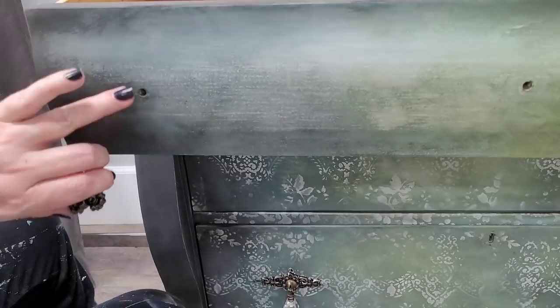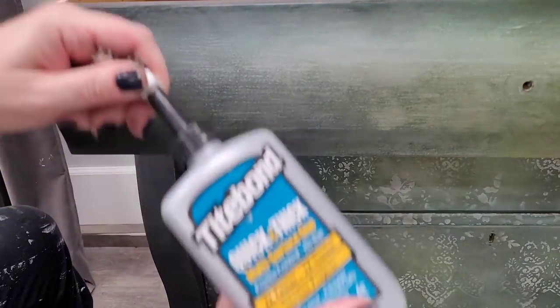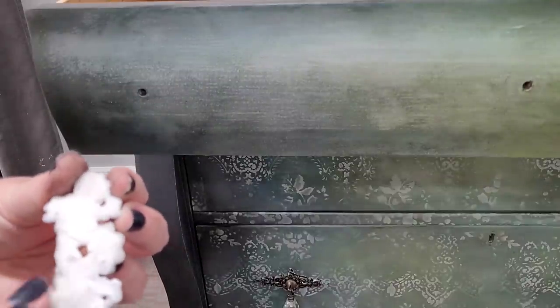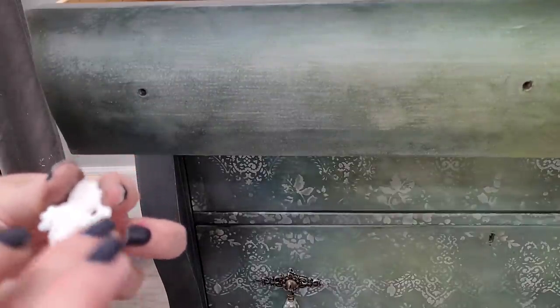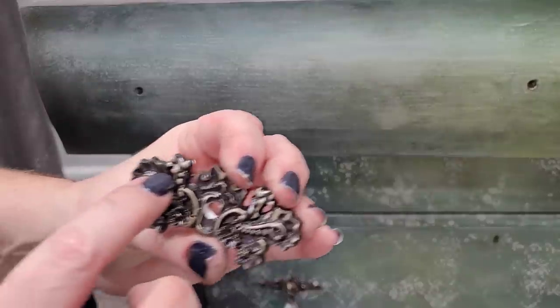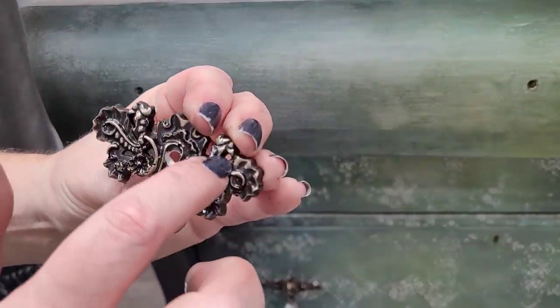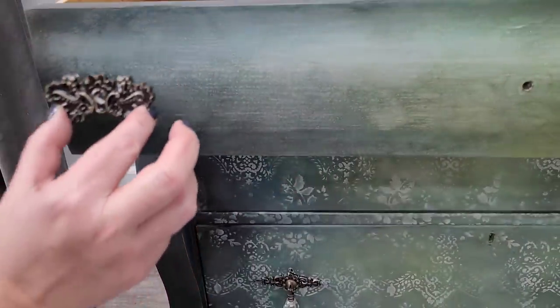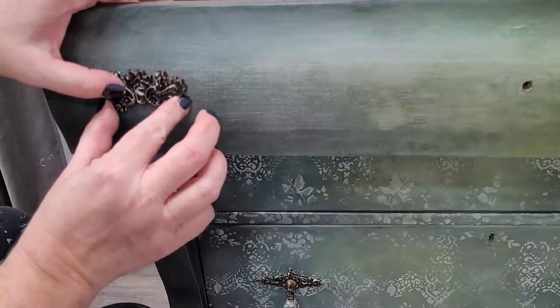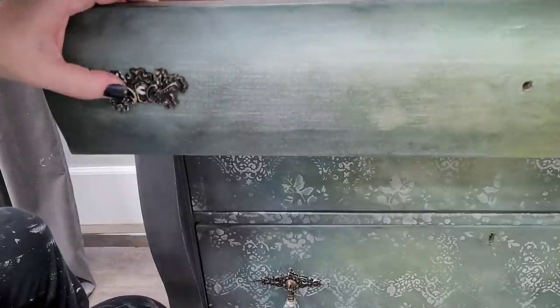Now I want to go ahead and apply it to my drawer. So I'm going to apply a little bit of Tight Bond Quick and Thick adhesive, just a thin layer to the back of my hardware. I'm going to spread that out using my finger, just making sure I get it all the way to the edges so I get nice contact with my furniture piece. Now this one's also really cute. It has little holes in it where you could apply it with little screws or nails, and that would look even more authentic. And then I'm going to apply it right over the hole for my hardware.